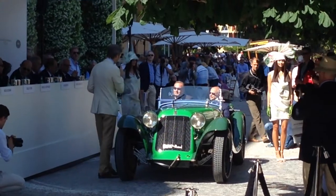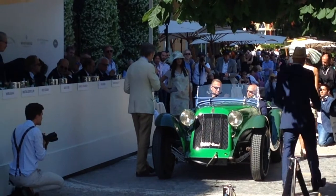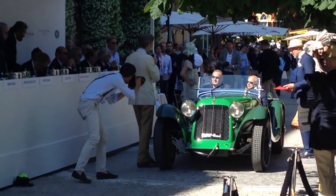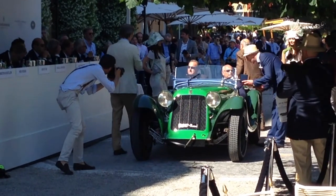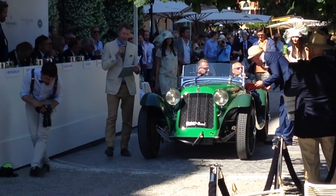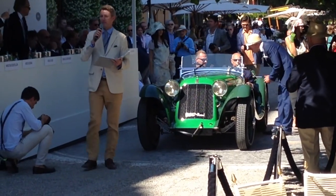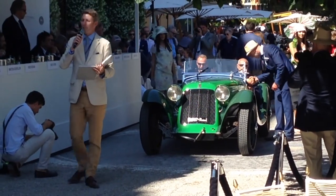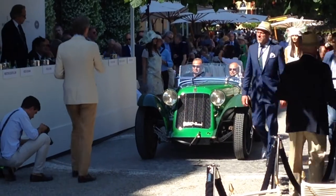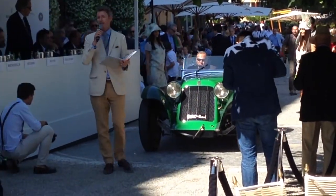Thank you for sharing this car with us today, because it's something that we've wanted to have here at Villa d'Este for years, and it just seemed absolutely right that this year, the 100th birthday of Maserati, would be the right year to show this car. Now, to give you an idea of how special it is, people turning up in 2014 in a 16-cylinder Bugatti may think they have something special, and perhaps they do, but this Maserati, back in 1932, already sported 16 cylinders.